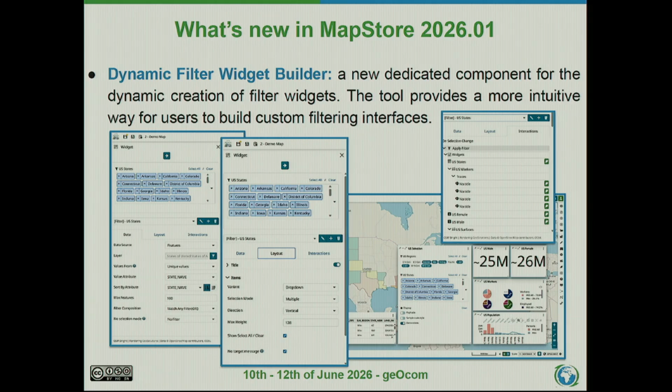So you can configure your layout. You can connect other tools, other components, and also other widgets to that filter widget, so that you can filter all contents in the UI according to the user's interaction with the filter itself.